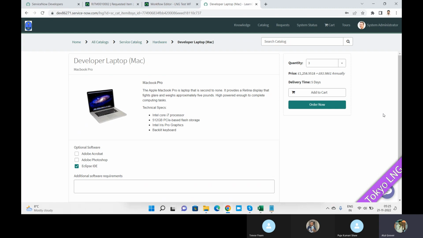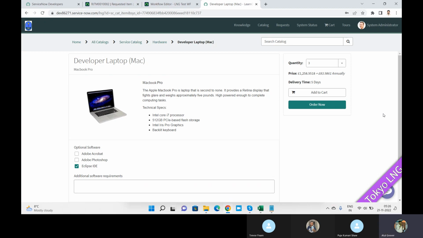Once this has been triggered, it will trigger an extra approval. You have to find out from there that approval is coming. Number one, you have to find out what is the trigger point for this particular laptop.